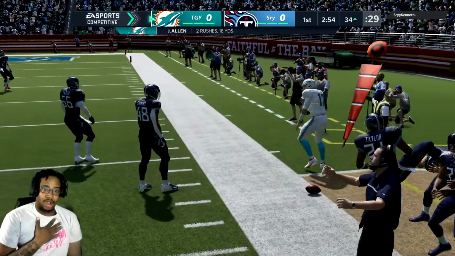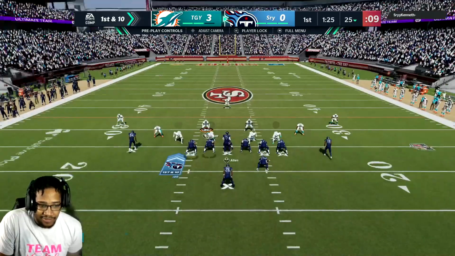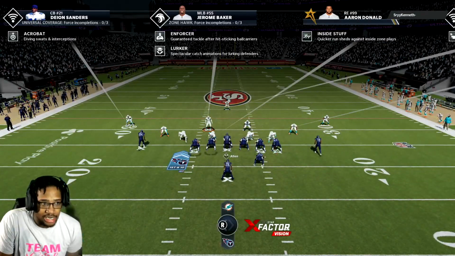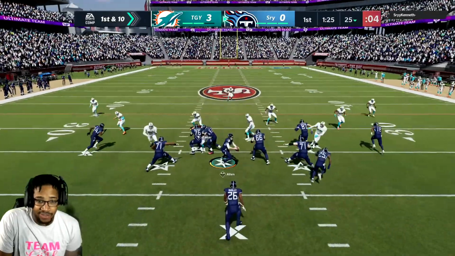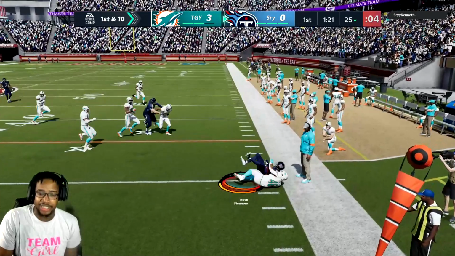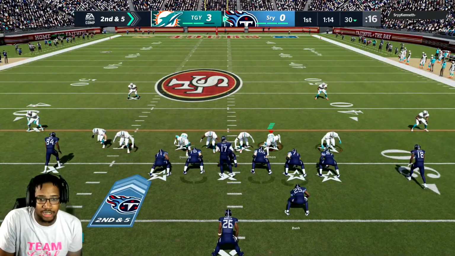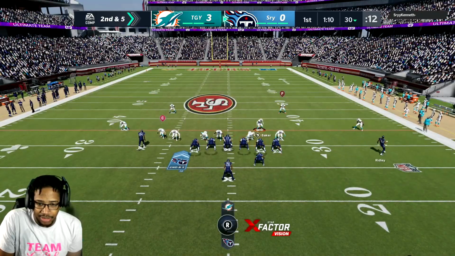My heart, y'all, I ain't gonna lie, I gotta swallow my heart just a little bit. We're on defense, finally. He has Ertlen, that looks like Randy Moss. Yeah, that is Randy Moss, Route Technician. We are 6'2". I'm gonna have to go to 335. I have a feeling. Let me see something real quick. I'm gonna pick it off. Wait.